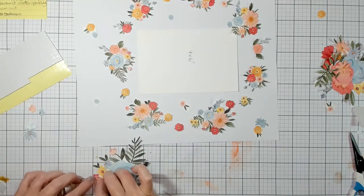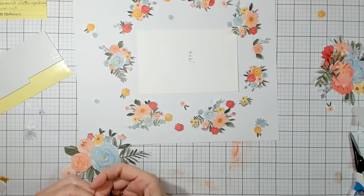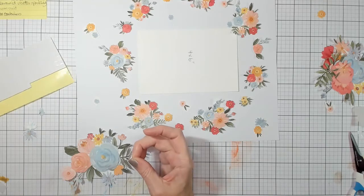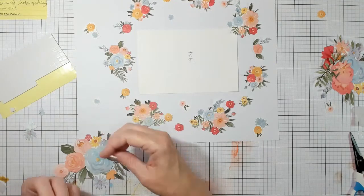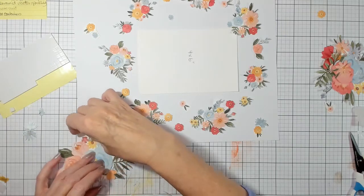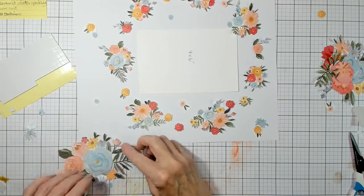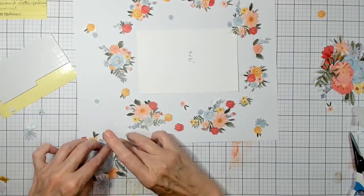So it's got some 3D-ness to it. Right, and this, just going to roll over. And I do cut my pop dots into little tiny pieces so that I can use them for little tiny things. So I'm just going to make sure he goes in the right place. There we go. And then he sticks over top of that. There we go.